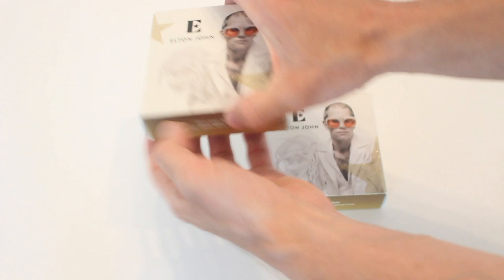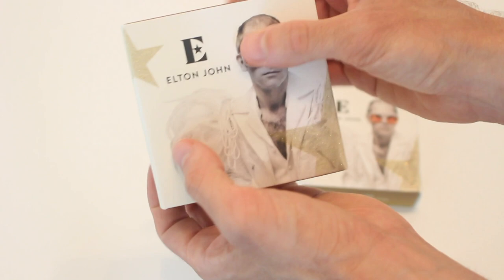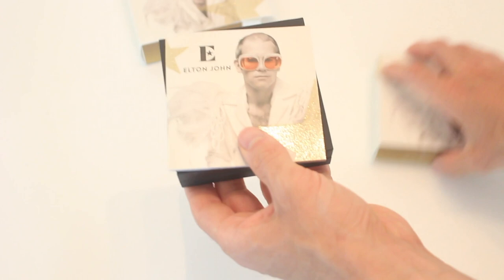Wow, look at that! It's even got this sparkly star ink on it - spectacular packaging, really nice packaging. This is definitely going to appeal to a lot of collectors. This one is going to be the one I resell, so let's open this one up and check it out. It comes with a little bit of paperwork as well.